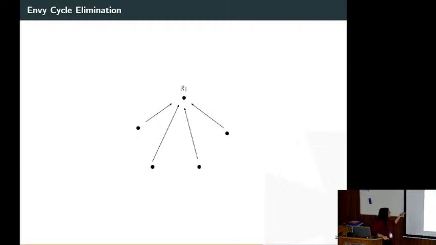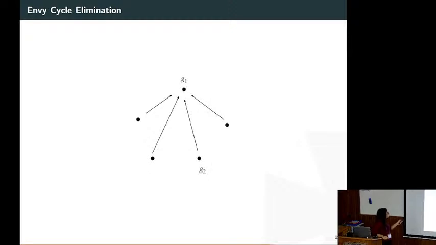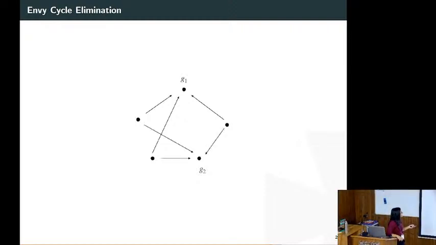Okay, so what is happening is all these 4 agents are envious of this one agent. Fine. So what I do is I find an agent who nobody envies. We call it a source agent. Why source? Because there is no edge pointing towards this guy, right? So nobody is envying that guy. This is a source agent. So I can allocate some good to this guy. When I do that, the envy edges might change and people now might start envying him. And what could also happen is this guy might stop envying somebody else, right? All these scenarios can happen. Doesn't matter how they happen, but they are captured through these edges.